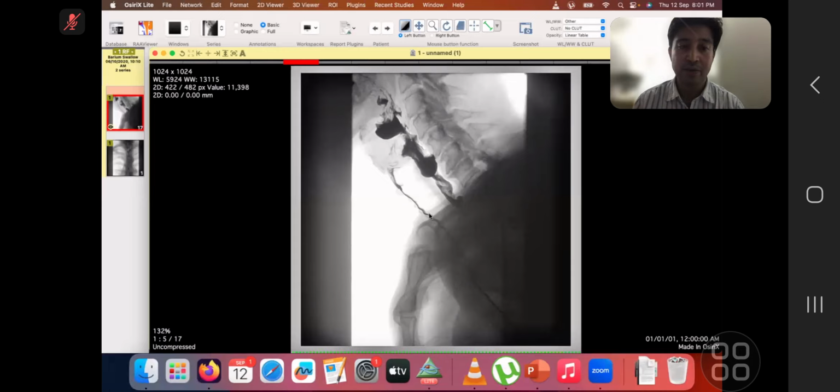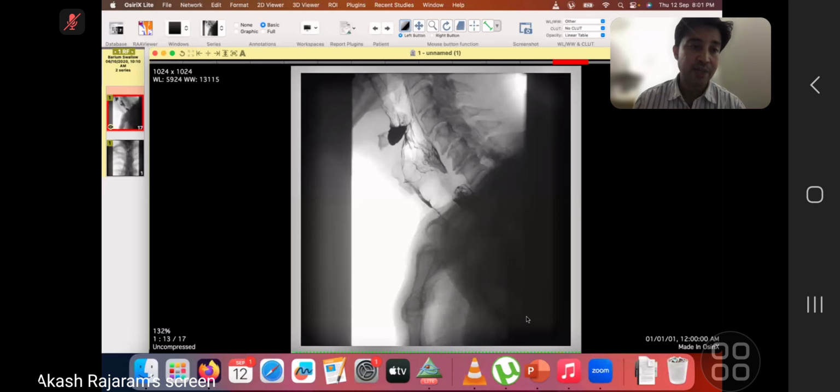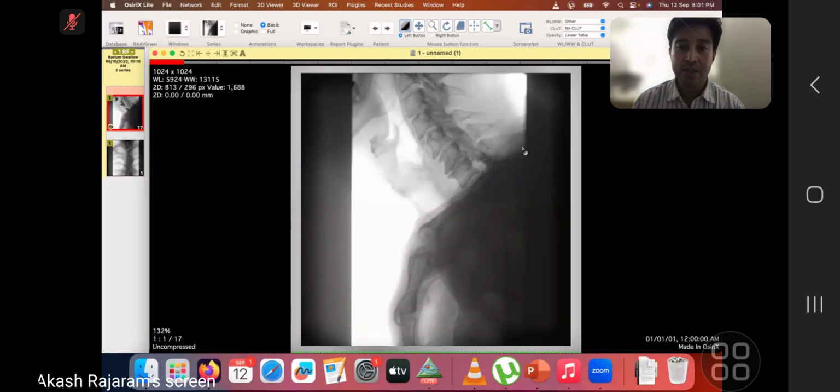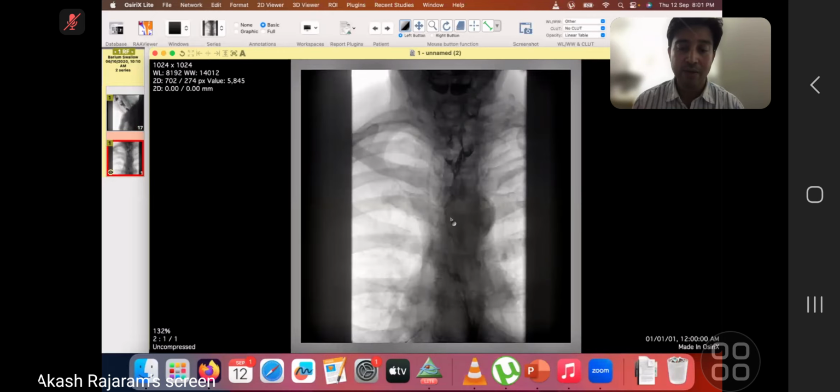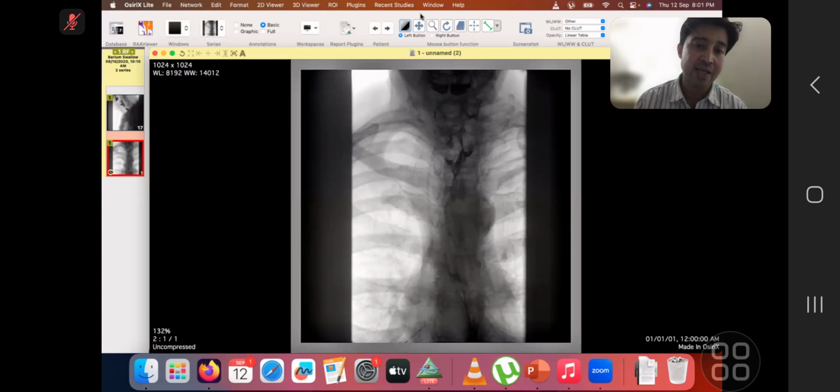We could not do it, but you had to mention that you see the contrast going into the trachea, and you see that going downwards. So that's nothing but aspiration. And this is the only AP image what we could obtain. Unfortunately, the CT is not loading for some reason, but the patient had an esophageal mass over here, somewhere in the upper thoracic region, which was causing obstruction, and he aspirated.